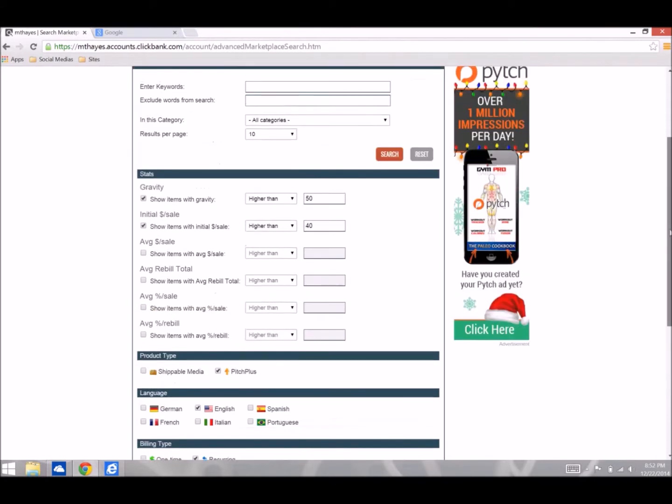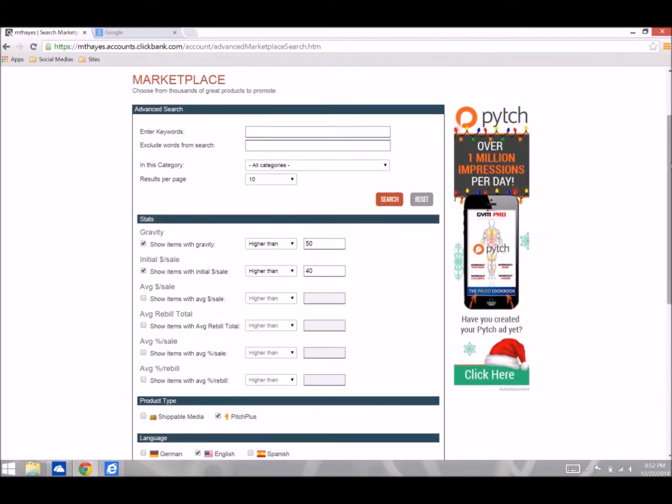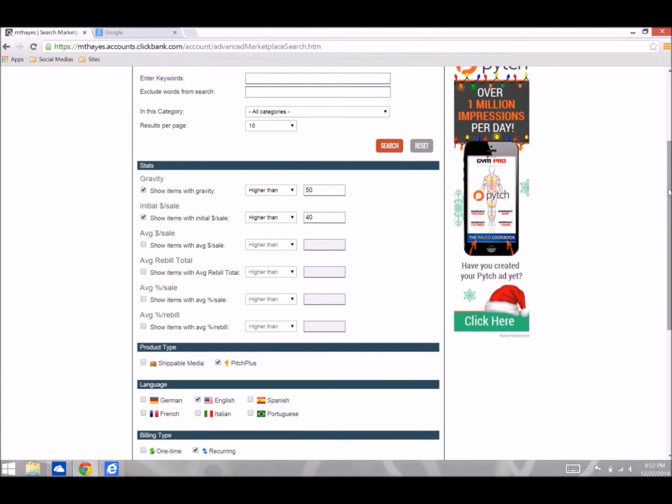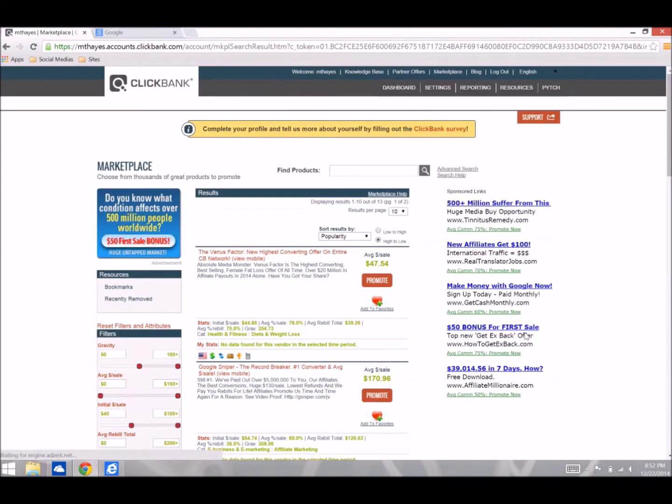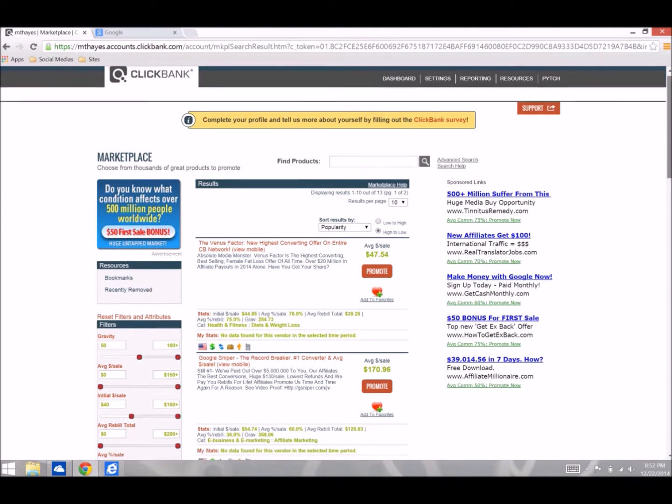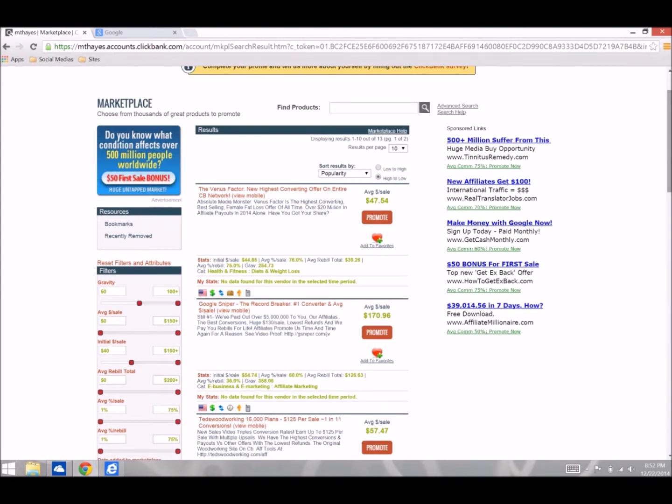So like I said, I'm not really going to narrow it down by category in this, but I want to know that these things are going to be available in the products I'm looking at. So let's go ahead and hit search. And then you're going to see it looks like about 13 different options here. Because we're looking at the cream of the crop for what I want to be able to purchase, it's going to start by popularity.